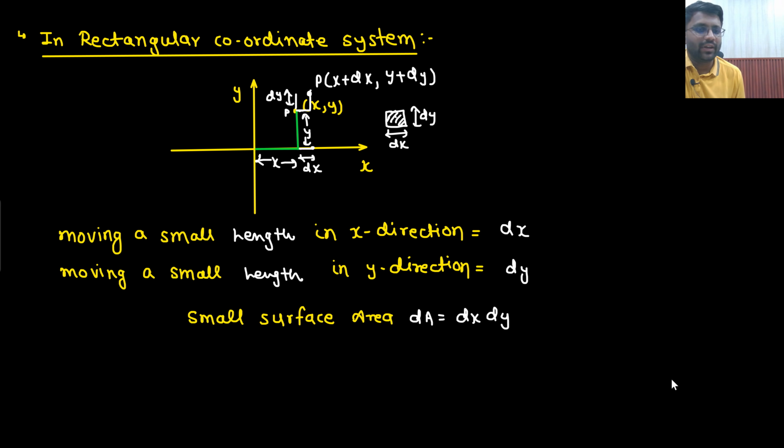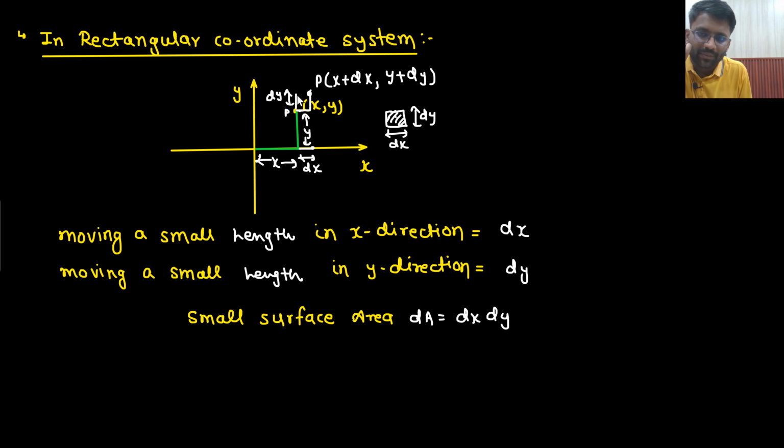Can I talk about the volume here? No, it is 2D. 2D will not have any volume, right? A simple piece of paper, will that have any volume? No, it is 2D only. A 3D structure can have volume. So here we will talk about only the distance and the surface area. What will be the surface area? dx dot dy. What will be the distance? The distance in the x direction will be dx, in the y direction it would be dy.